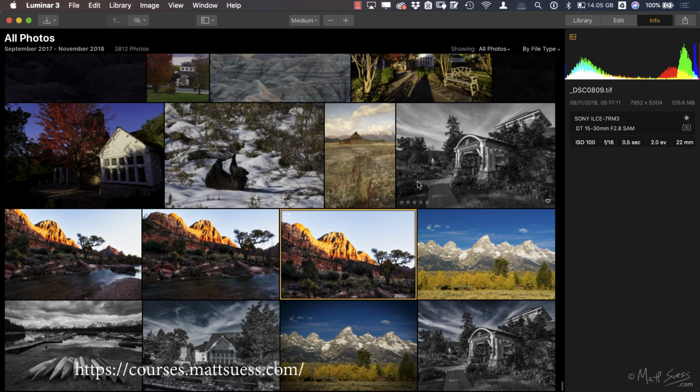For me personally, the library doesn't have much function for it right now because I am a heavy keyword user and star rating user in other programs, so I'm not going to be able to bring that information over right away. But I absolutely love the editing version of Luminar, and it has been my go-to for editing, and it will continue to be. And as Luminar keeps on updating this, I will definitely be here letting you know all the good and the bad of those updates and teaching you any workarounds as well.